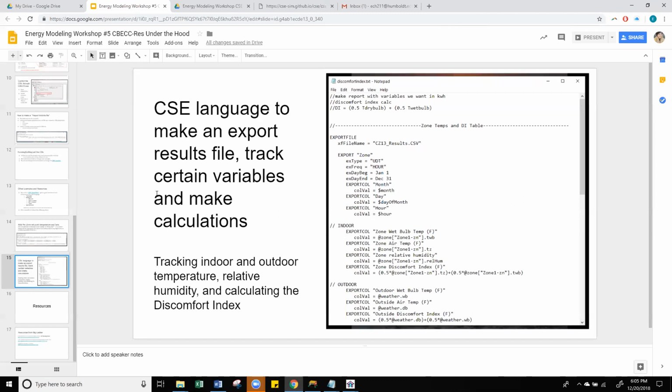Make sure you have the right stuff, make sure you're saving periodically, and if you want the original file, make sure you save that. That's why it's sometimes easier to use a text file, because then you know all your changes are within that one file. So you can go into the CSE and just delete where it's saying use this text file. Then it should have all the parameters.